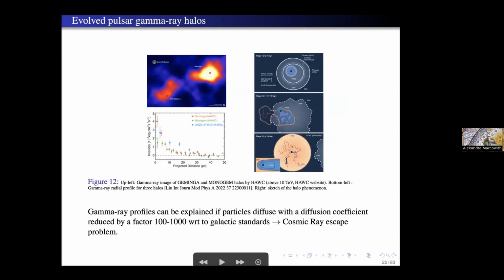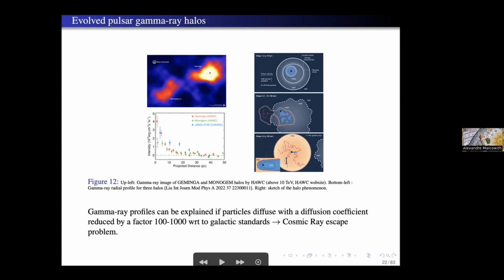New stuff recently, which has been observed around some pulsars, like Geminga, which is a pulsar about 300,000 years old, is that you have some very extended gamma ray emission, which we call a gamma ray halo. So if you plot the profile of the gamma rays from the nebula, in fact, the nebula is here, okay? As a function of the distance, you have a kind of 1/r profile, which can be fit by a diffusive law, and then you can put some constraint on the diffusion coefficient of the particles.